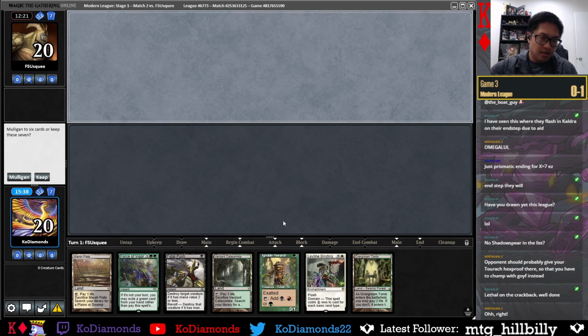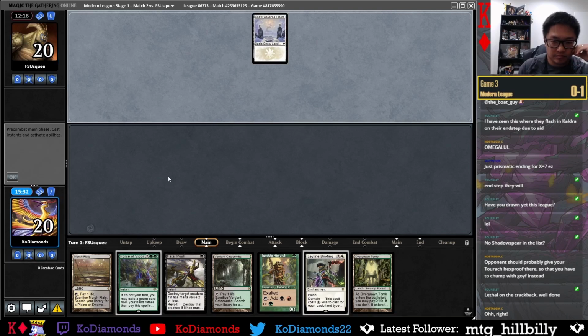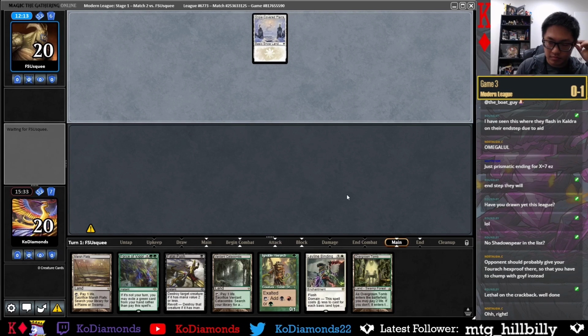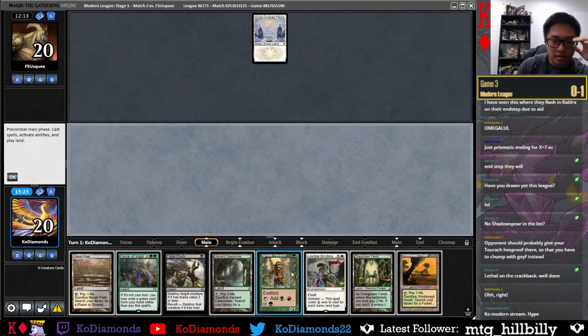All right. I think I'll go Temple Garden here. We go Temple Garden, and then we go. So we need white. We need Naya here to go one mana Binding. I don't think it's necessary. I was going to Dockside.